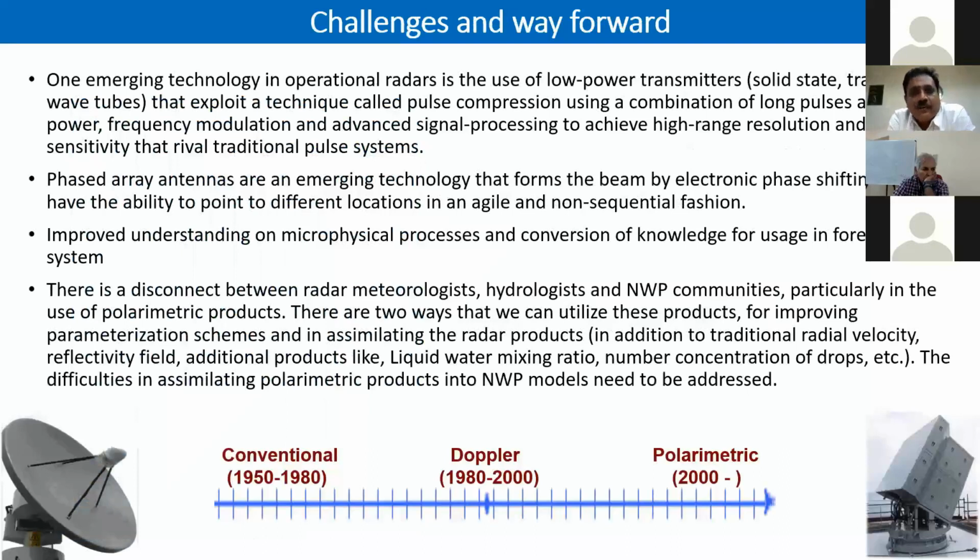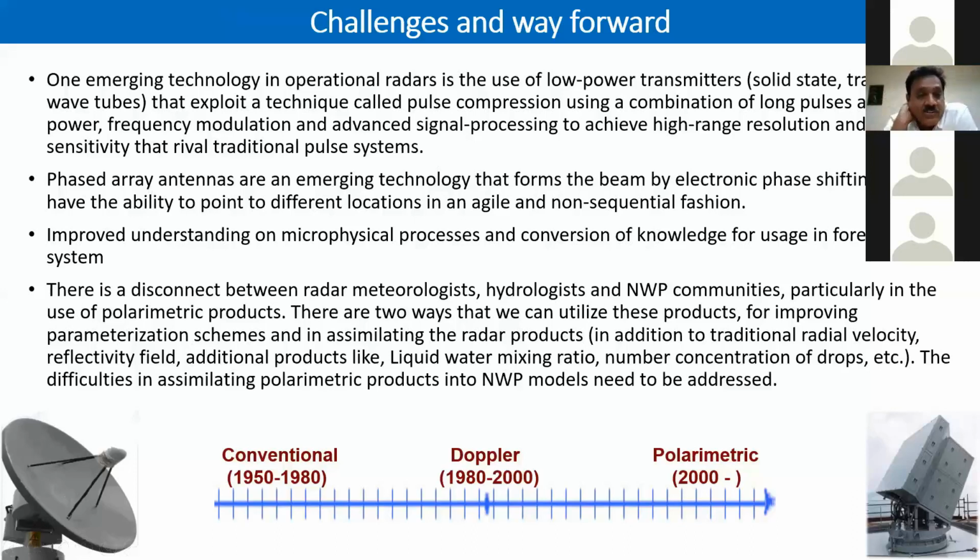And when it comes to ground-based radars, people are now using different pulse compression techniques, and slowly moving to solid-state devices from tube-based magnetrons and other things. So they're going for advanced pulse compression techniques to get high range resolution. This is actually not really an emerging technology. I think this technology has now emerged successfully, and many radars are using it.